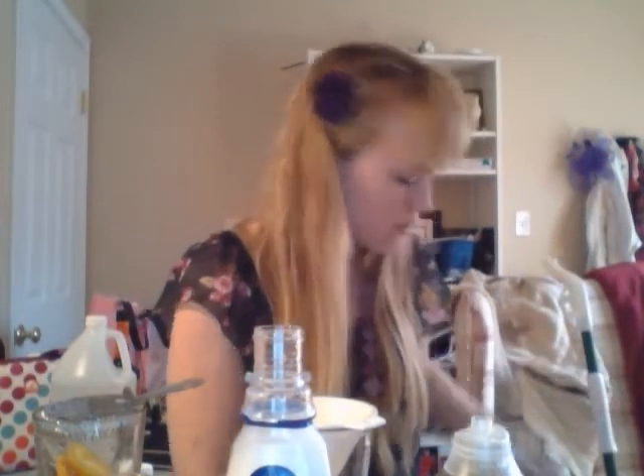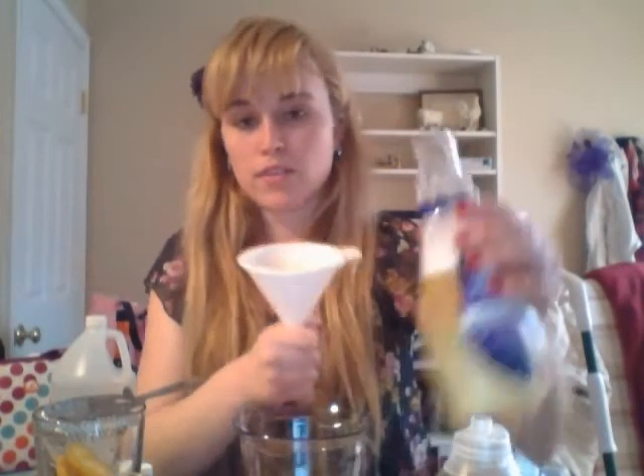That's all there is to it. Once you're ready to put this in your spray bottle, you just take your funnel again, put it on top of the spray bottle, and pour it in — and you're done. There are no chemicals, nothing you're breathing in. It's better for the environment, it's cheaper, and it took me less time to make this than it would have to go down the aisle in a Walmart and pick out my cleaner. Really easy. Thank you guys so much for watching, and stay tuned for more ideas.